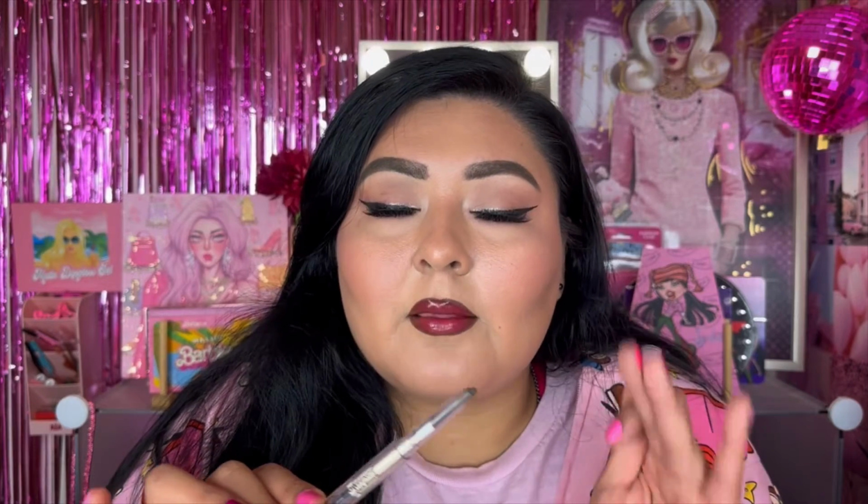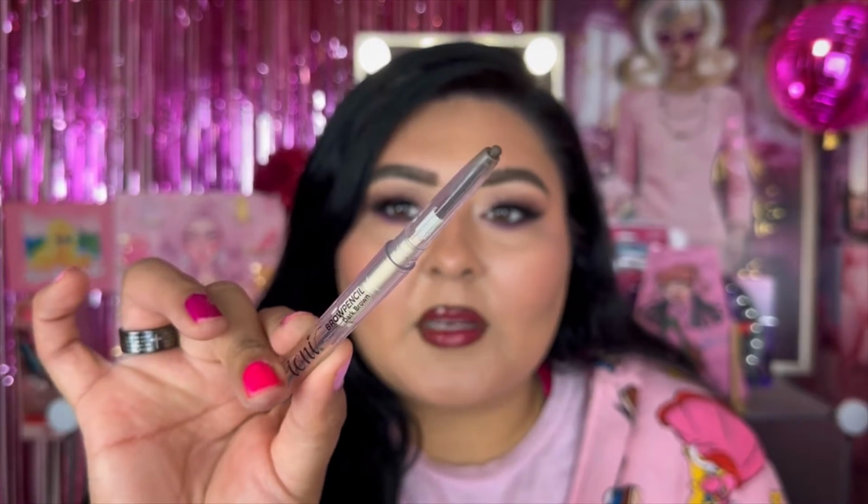What I find with these is that they're really nice. They're pigmented, they're not super waxy, but they also don't glide around the brow as well. You can control it when you're applying it. The only thing I don't love about this is that once you start getting use out of it, it starts to get rounded like it is now, and it's not as precise on the brows. That's the only gripe I've had with this. And also it's very easy to remove, which is why I'm going to take this with me today, because I don't want my brows to erase.